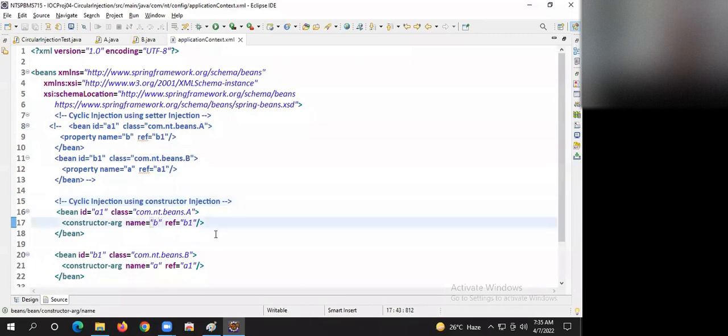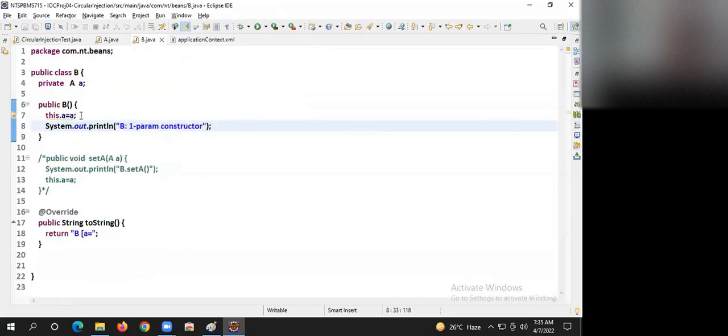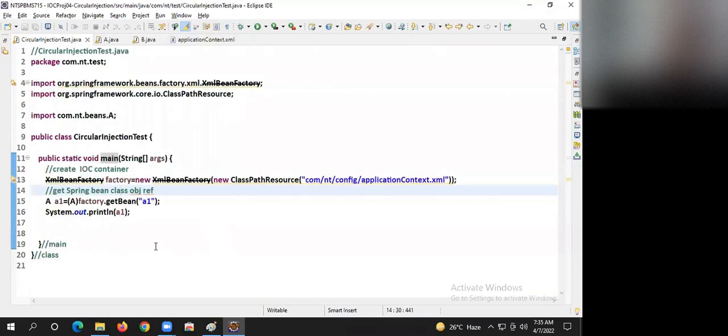In A class, we have to pass B. In B class, we have to pass A. Did you notice it, guys? Super. Go to B class, my dear. Right, boss. Done? Okay, now see, same setup, but I'm trying to do it through constructor injection.